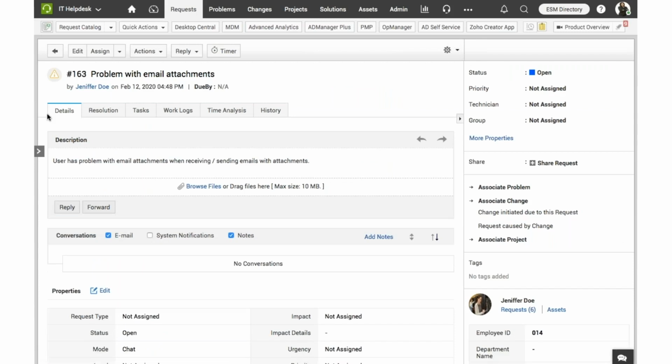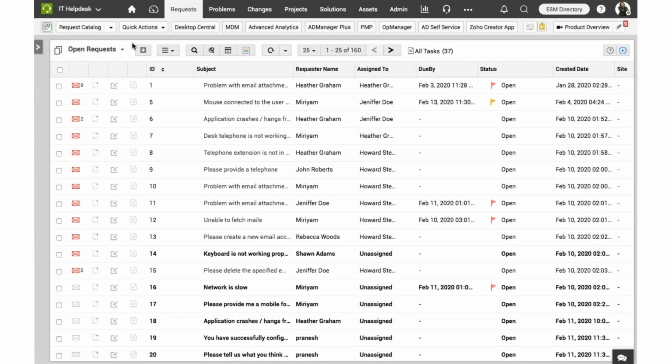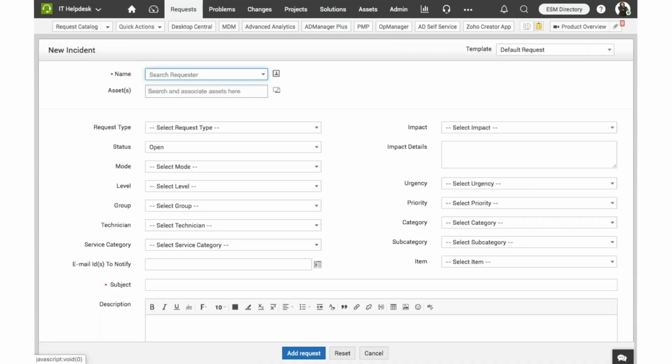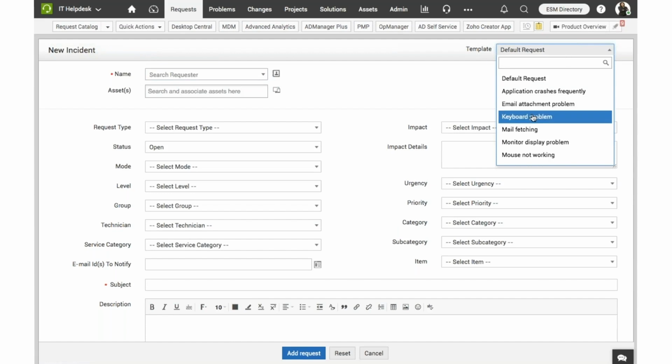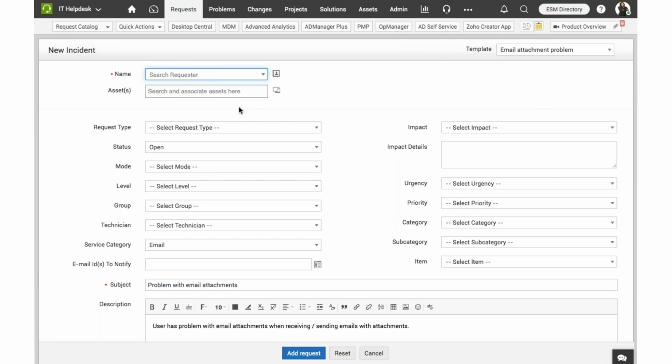When Jennifer adds the request, you will see that the assign button appears. Also note that the mode we selected is chat. So now let's go ahead and create another request, of course using a template. Templates make life easy, don't they?